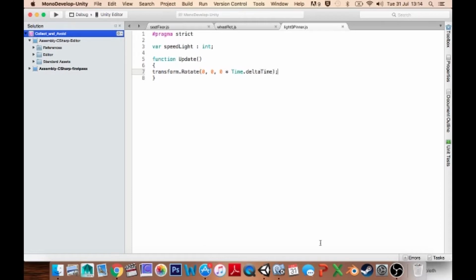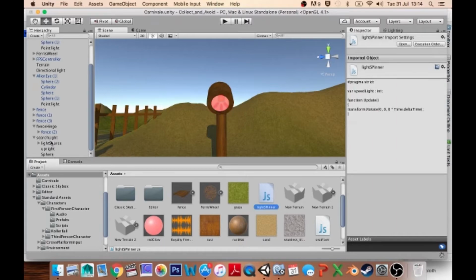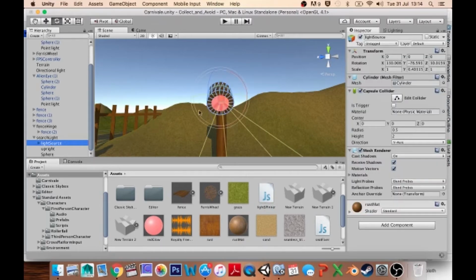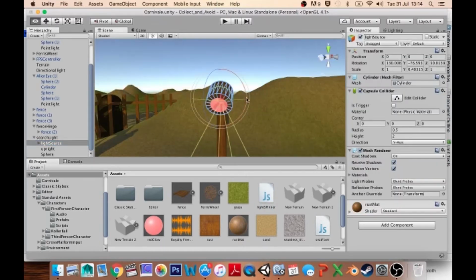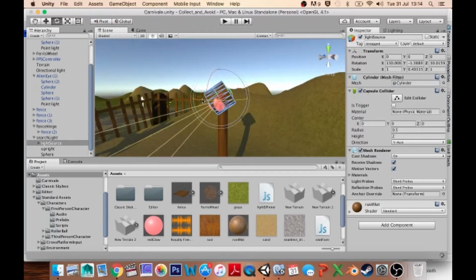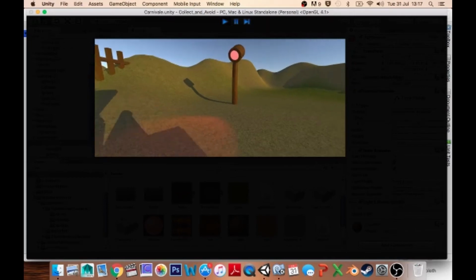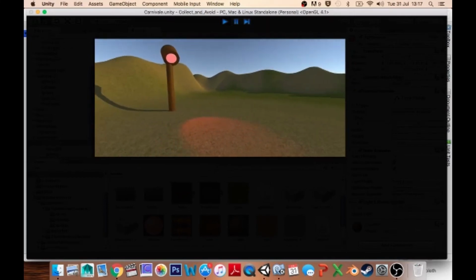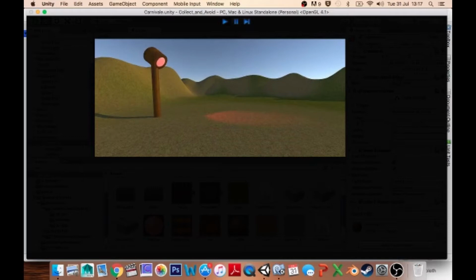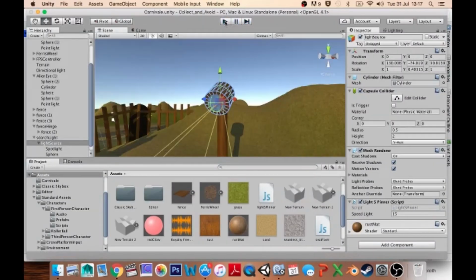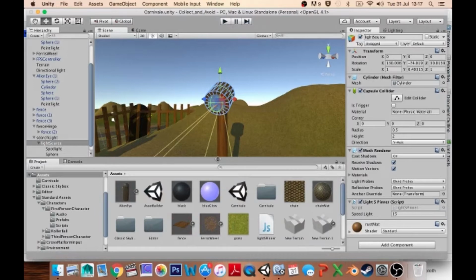Save that. Have a quick look at the model just to check which way round we want to spin it. So set the rotation. We want it spinning this way. So do we want it spinning through the Z-axis? Yes. This is after several tweaks here, but that does kind of work. That's more like what I was looking for. I eyeballed it in the end and put it in the script through trial and error.